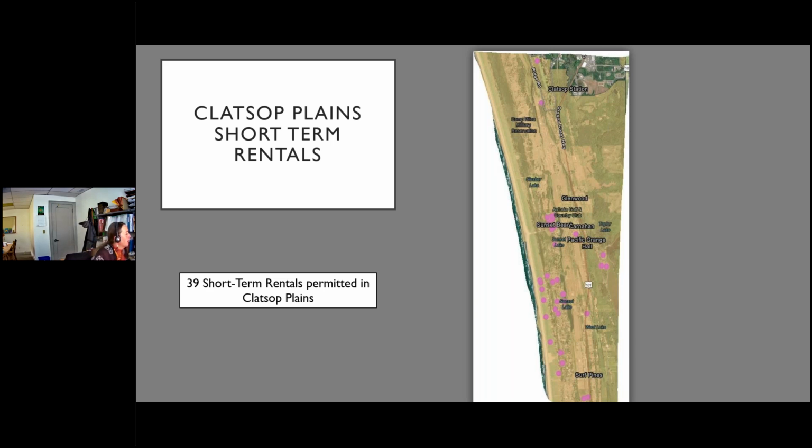Let's see, I had a note from our permit tech Clancy Adams, who said that yes, code enforcement does check the sheriff's logs each morning to see what complaints may have come in overnight. And then Holly Roos commented that she agrees with Paula King that the amount of short-term rentals needs to be capped.